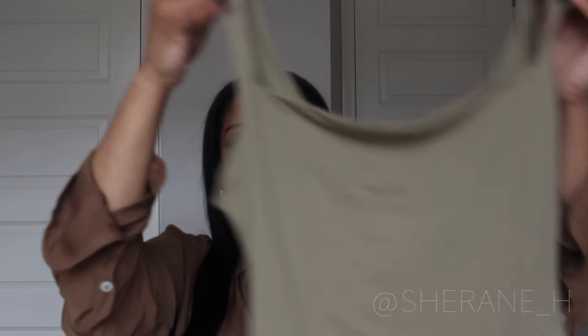In addition to the nude, I bought the khaki color as well — the same exact bodysuit in this khaki olive green color. You guys know I just put a video out about how I've been in love with the color olive green. This kind of reminds me of that. I absolutely love it. I feel like you can wear this so many ways. After filming, I tried it on again and I totally forgot to mention that in the back, when I do wear a bra, the bra is exposed — the type of bras I typically wear have a higher strap in the back.